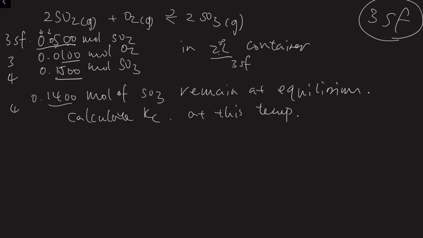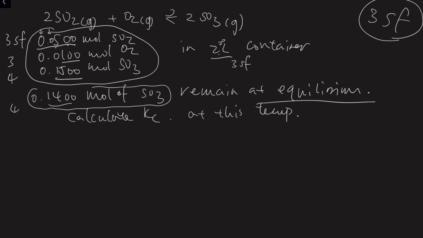So we are given that initially we have this much reactant present in our system, in our container. And at equilibrium, we have 0.14 mole of SO3. So whenever you see those kinds of questions, where you're given an initial condition and then you're given that at equilibrium you have this particular amount of a reactant or product, you want to use a tool called a rice box. Some textbooks say it's an ice box, but they are essentially equivalent. So let's have a look.